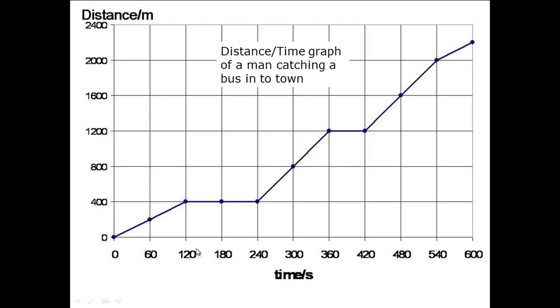This shows us something slightly different. This shows us not just a straight line, but several different actions that are happening to a certain object. In this case, it is a bus moving. If we actually talk our way through what is happening here, in this first section of this line, you can see that in 120 seconds, the bus has moved 400 meters. From that, we can actually calculate our speed.